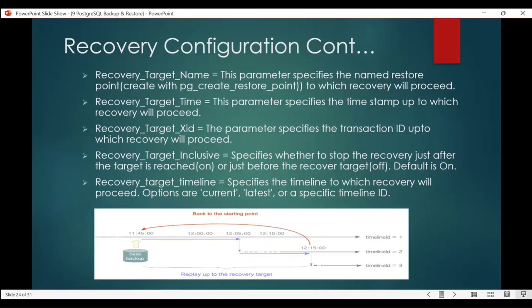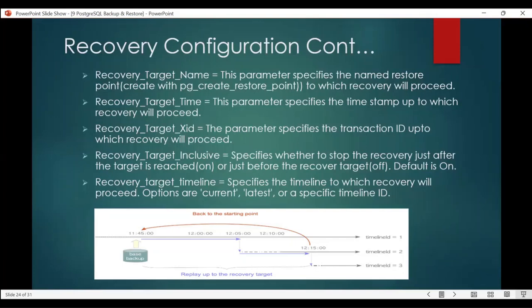And we can also do point in time recovery with target XID. XID is the transaction ID. Basically in Postgres, it is represented in two formats: one is the transaction ID, the other is LSN. We can use either representation, whether you recover up to an XID or an LSN. So here you have to specify the specific transaction ID up to which you want to recover. We have to capture the transaction IDs and provide the transaction ID so that it will recover up to that particular transaction ID.